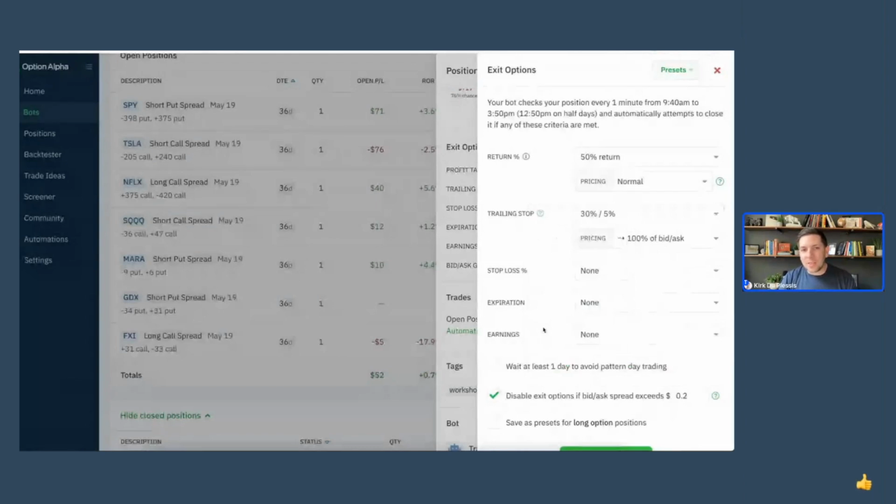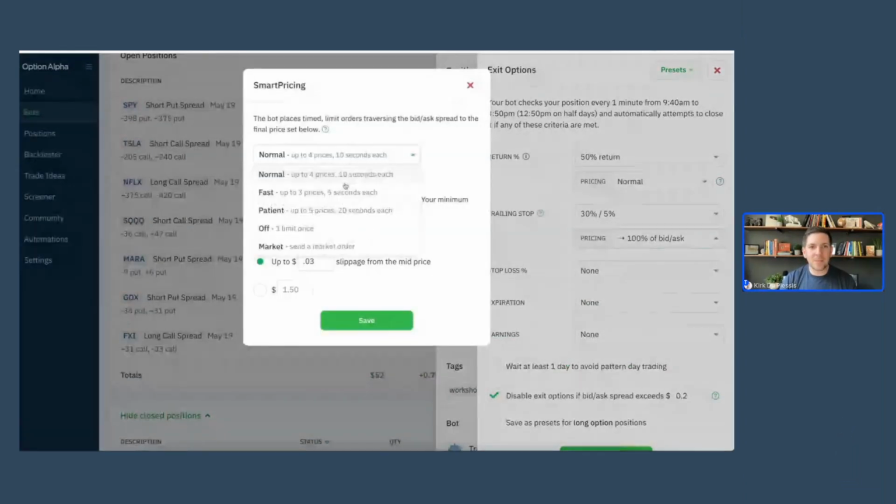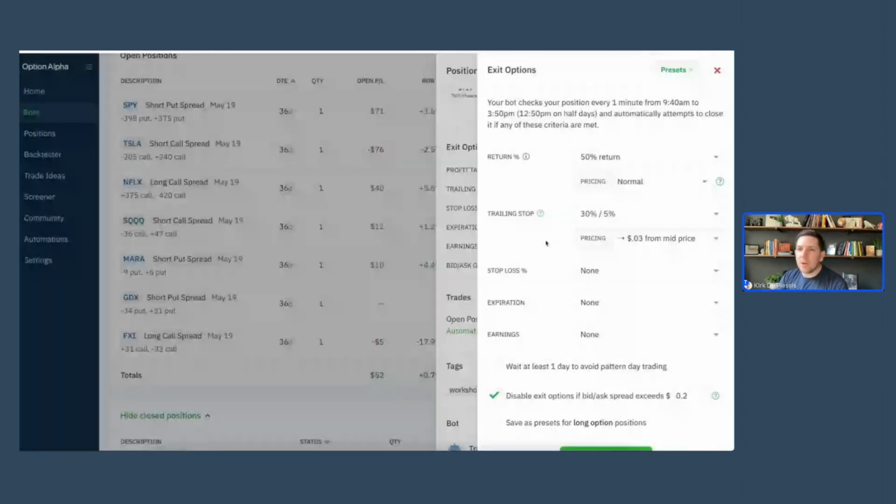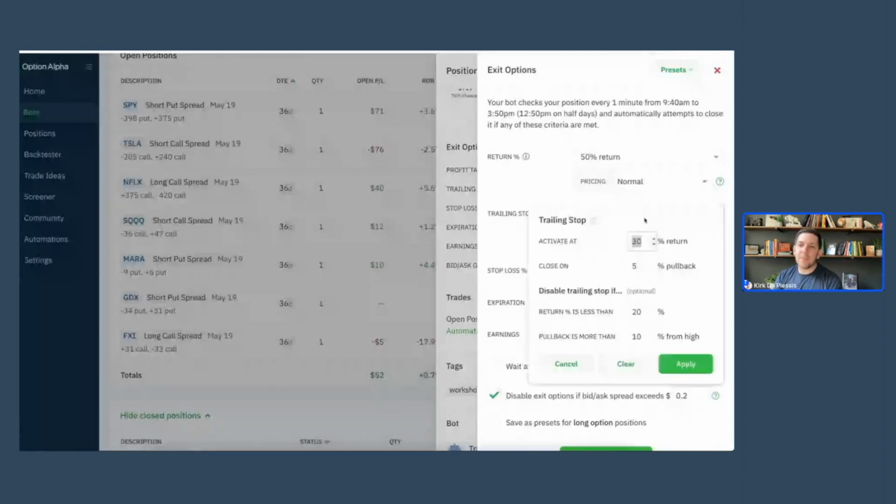And then again in here, when you send those orders, you could say use fast pricing and slippage 3 pennies from the mid. What was the 10% part on that example? The 10% was, or if the pullback is 10% or more from the high. So if the high is 50 and then it pulls back to 38, which is more than 10%, disable exit options, don't trigger exit options. And these are all on option premiums, not the underlying security.